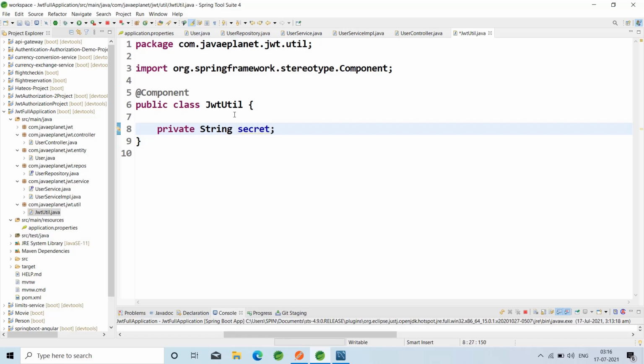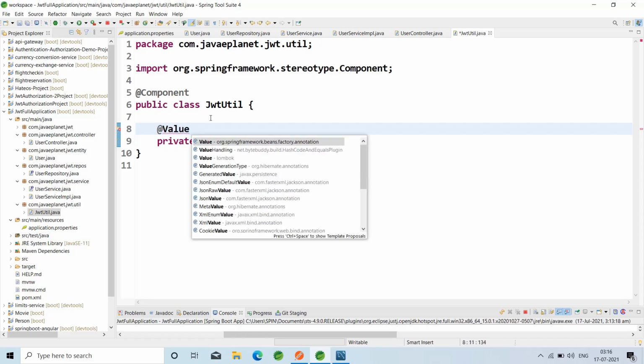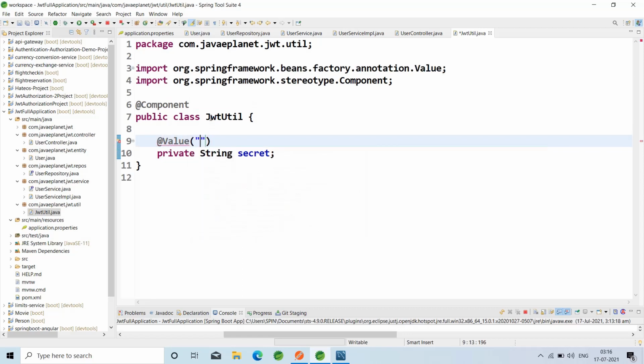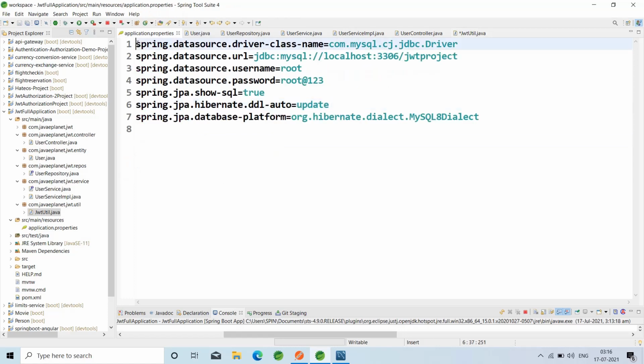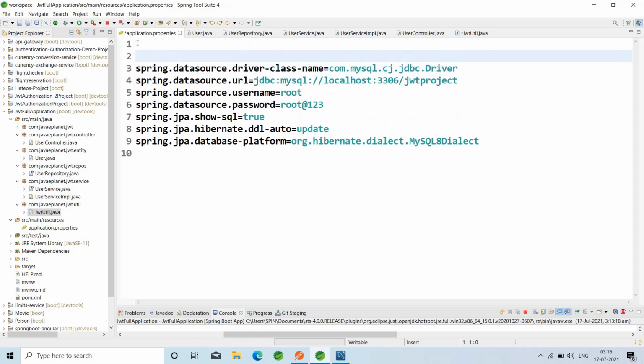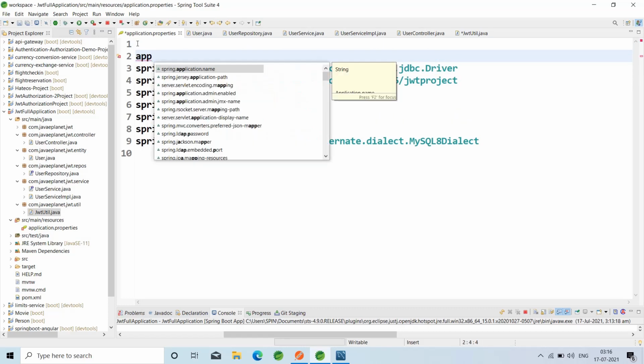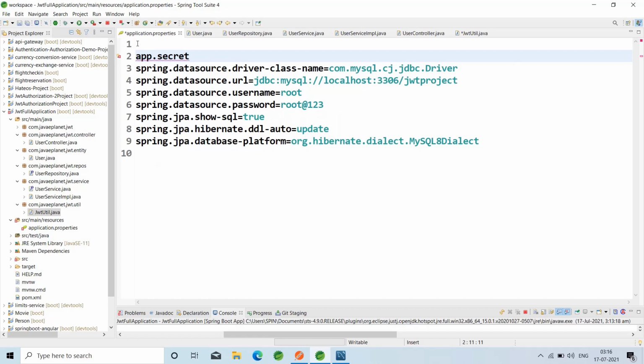Save the key as a secret with @Value("${app.secret}"). Open the application.properties and set secret equal to Anish.